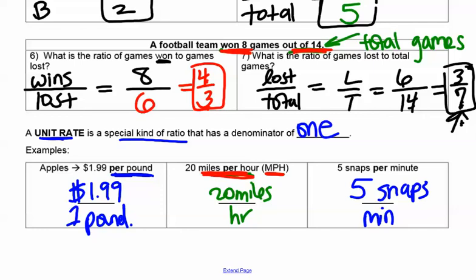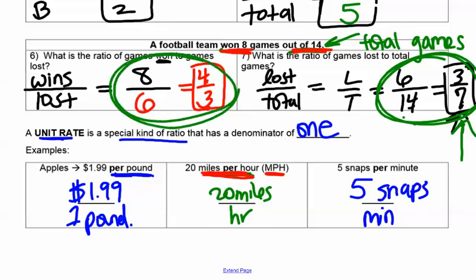One last thing I want to talk about. These are equivalent, okay? Even though this is a simplified version, they equal each other because they're the same thing. It's just one is simplified and one is not simplified. But when we ask for an answer, we always want the simplified version. All right? Just like these are the same. They are equivalent, but this guy is a simplified version.